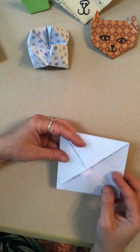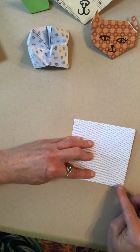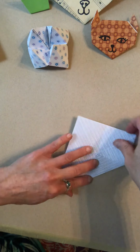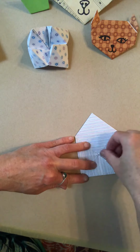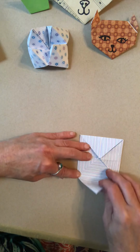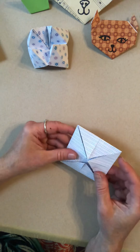So now we've got all those folded to the center. We're going to fold our paper over to the smooth side, and we're going to do that same move again with the outer corners to the inner corner. We're going to turn each time, and I'm going to fold right, looking at my little fold lines that are already there. And now I have more layers of paper, so I have to be a little bit more firm. And at this point, I have this kind of double square.